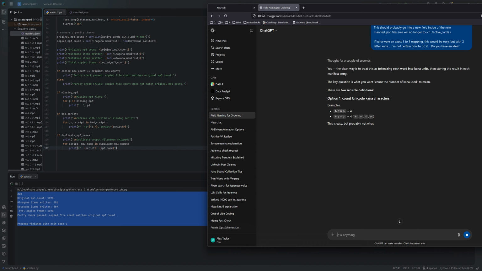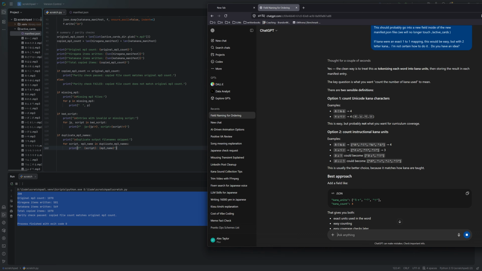The clean way is to treat this as tokenizing each word's kana into units and then storing the result in each manifest entry. The key question is what you count the number of kana used to mean. There are two sensible definitions. That's easy, but probably not what you want for curriculum coverage.